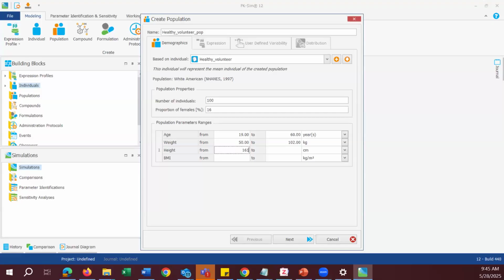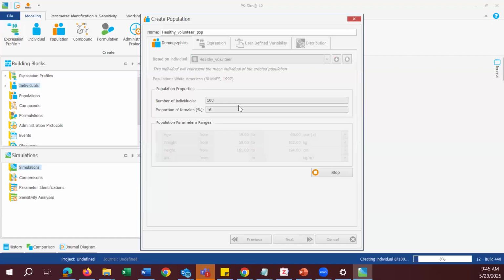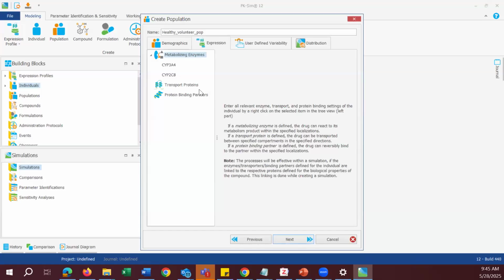The height is between 161 centimeters to 194 centimeters, and then the BMI is going to be automatically calculated. So once you specify all this from the clinical trial or the publication that you are using, then you click next, and it's going to create the individuals for you.